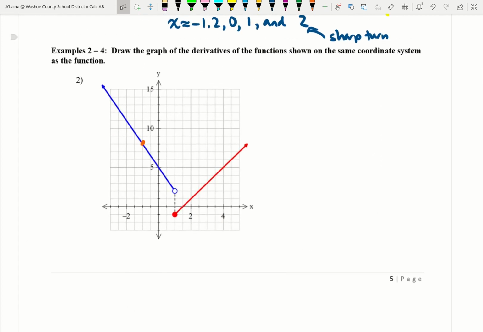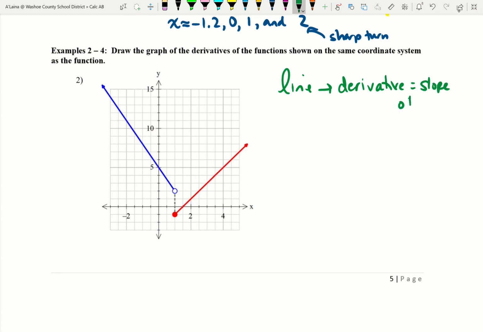I'm going to work on drawing a picture of the derivative of this particular function. Now this function is made up of two line segments, or two rays here, I guess, and we have a discontinuity. And so where that discontinuity occurs, my derivative will be undefined. So we're going to have to figure out how to represent that. So you might remember that anytime there's a line, the derivative is just equal to the slope of the line.